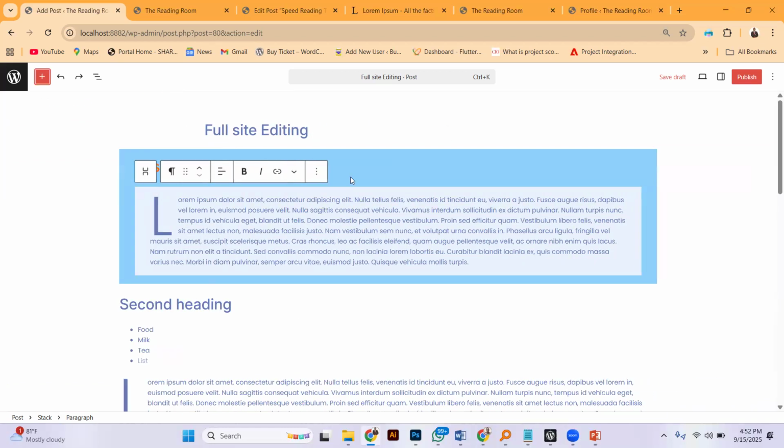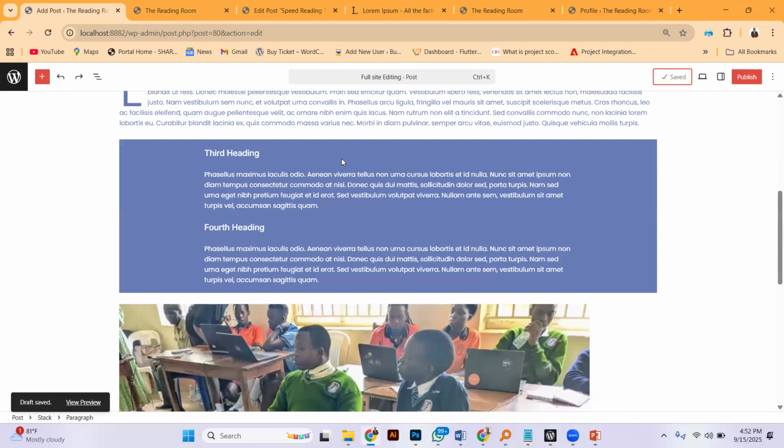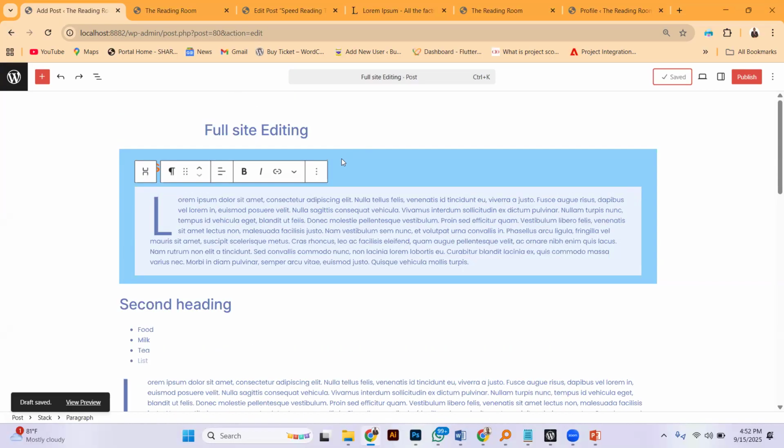All right. Well, a little more, I want to show you also about the command palette. We've looked at these ones. Now we proceed to the command palette. What is the purpose of the command palette? First, I'm going to save as draft. I don't want to publish this, so I've clicked on save as draft, meaning this post called full site editing is a draft. It's not live.